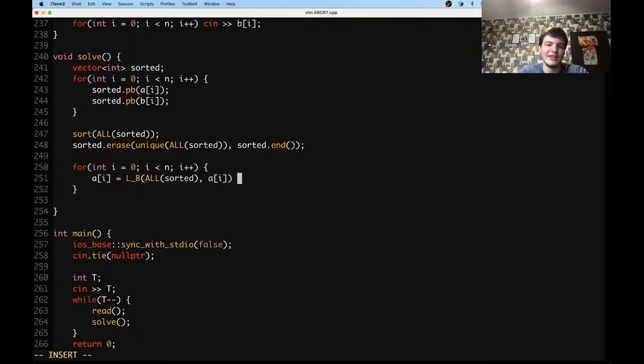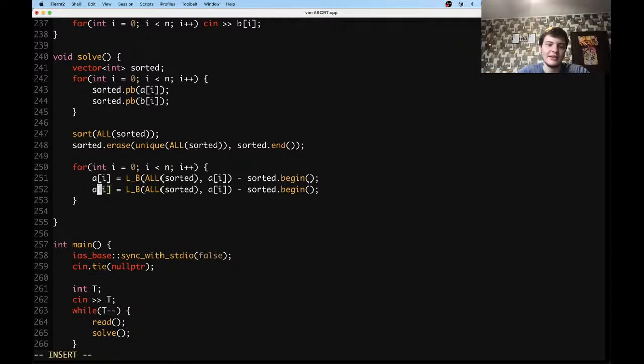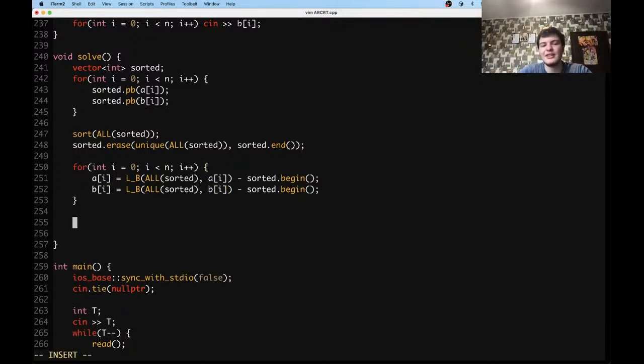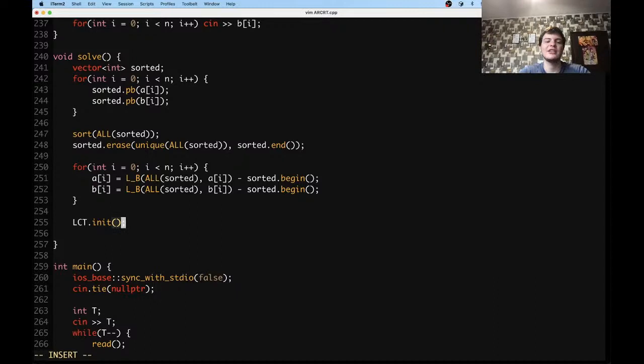Let's find A_i and its position, and the same for B_i. So now the size is basically just 2n at most for sorted, and let's initialize the linked tree with the size of sorted. So it will have as many nodes as values that appear in either A or B.